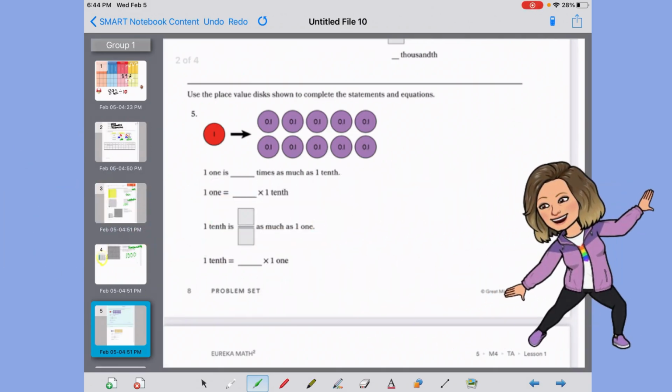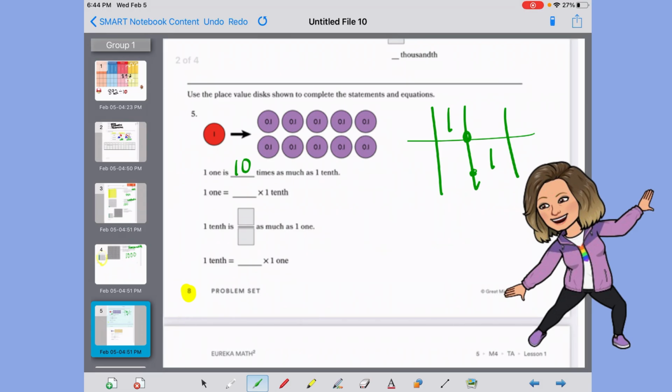Okay, now you need to turn over to page 8. We are skipping the top part of page 8 and looking at the bottom of it. Think about your place value chips. Think about how they fit into those place value charts. We know what we talked about. If we had 1 in our ones, you can draw one right here. If we had 1 in our ones, and I wanted to decompose that, it would turn into 10 copies of 1/10. So 1 is 10 times larger than 1/10.